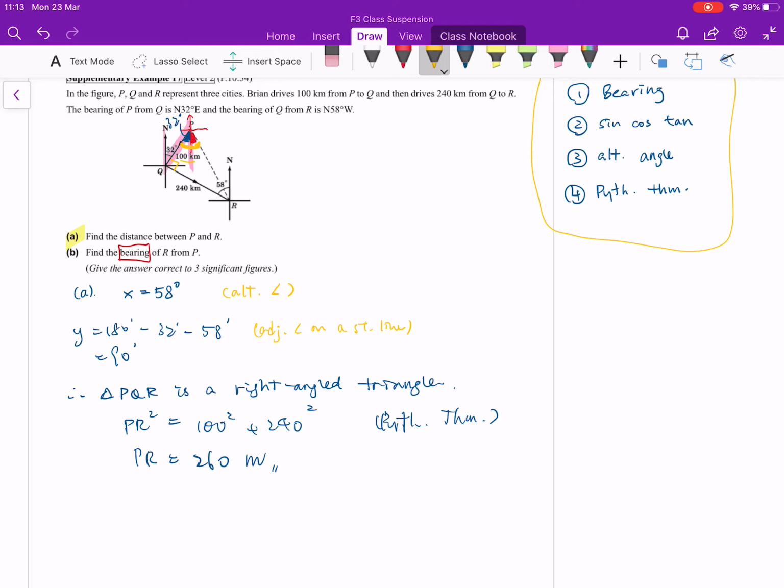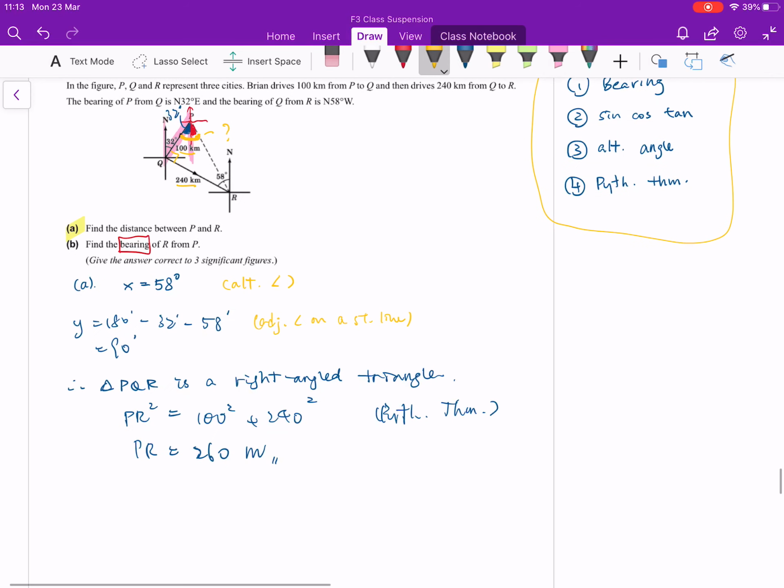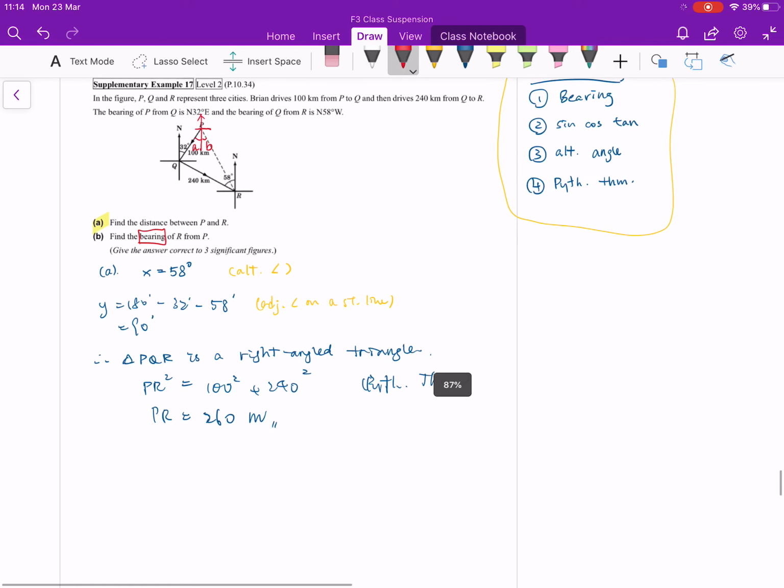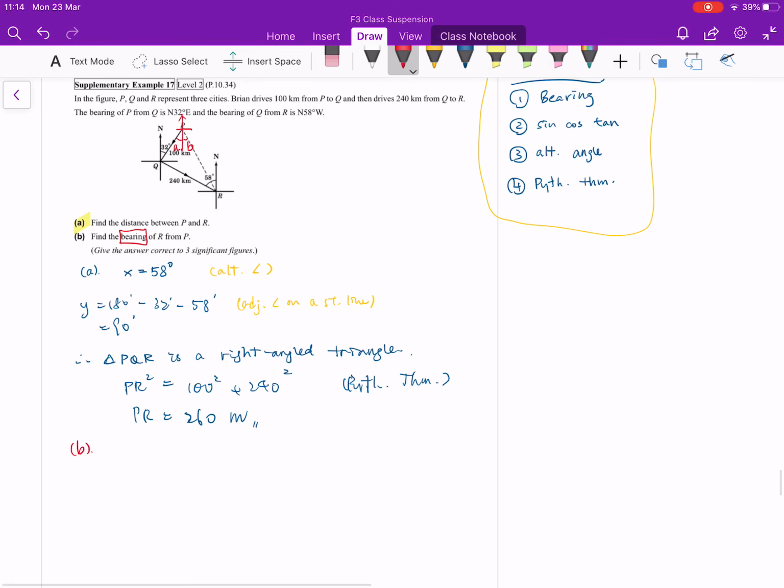And you have 100, you have 240, and you need to find out the orange angle here, so it should be tangent ratio. Let me write down my solution here. Clean it first and draw it once again. Let me mark this one as A, this one as B this time, A and B. So part B, the solution. The first one, angle A equals 42 degrees, and you know that the reason behind is alternate angle.